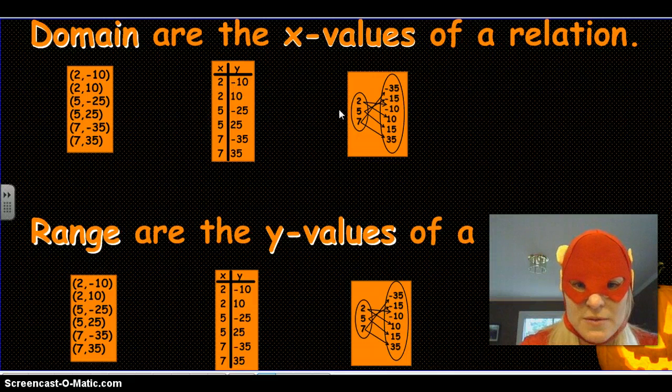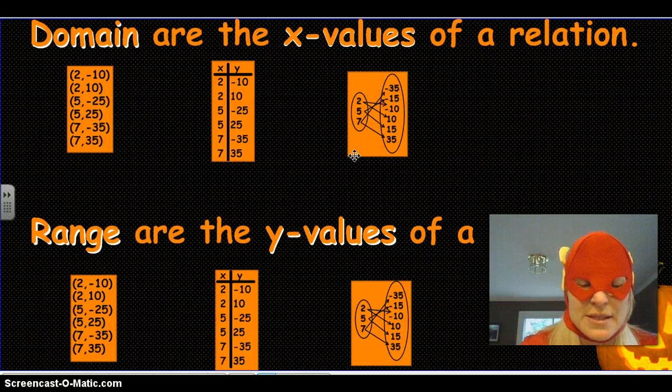So we have 2 and -10, so they have a line that goes from 2 to -10 and a line from 2 to 10 that makes these 2 points here. And then for the 5, they have a line to, it's supposed to be 25 and -25. I messed up there. And then 7 to the -7 or -35, -5. So it was just a more concise way of writing it, a compact way.